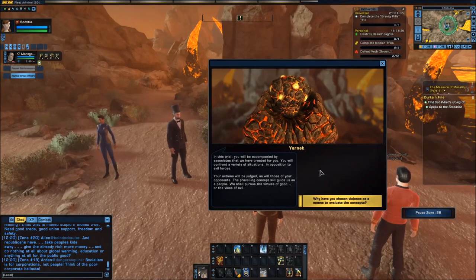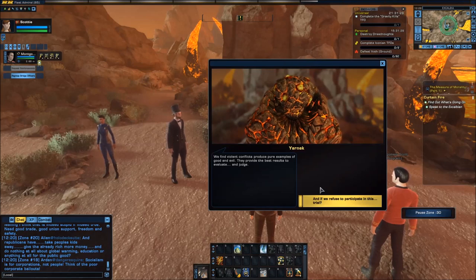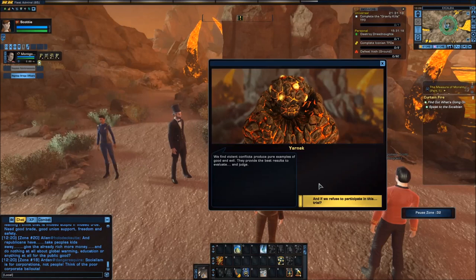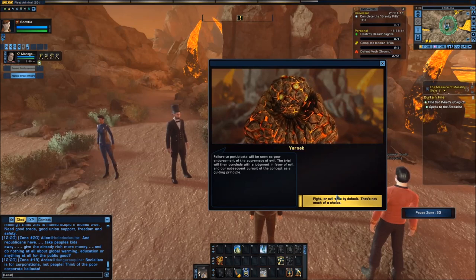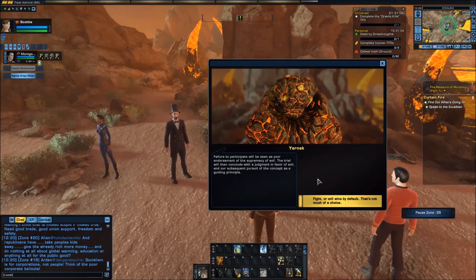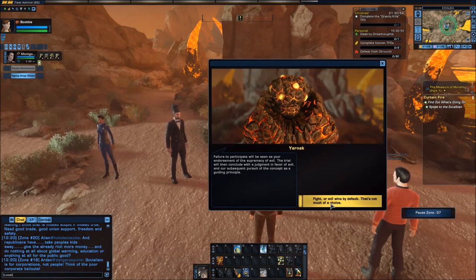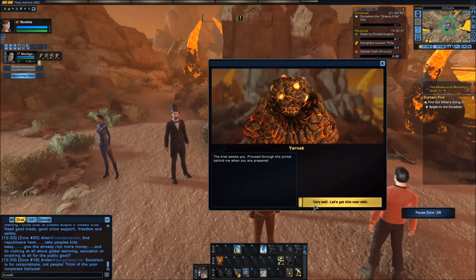Why have you chosen violence as a means to evaluate the concepts? We find violent conflicts produce pure examples of good and evil. They provide the best results to evaluate and judge. And if we refuse to participate in this trial? Failure to participate will be seen as your endorsement of the supremacy of evil. The trial will then conclude with a judgment in favor of evil, and our subsequent pursuit of the concept as a guiding principle. Fight or evil wins by default. That's not much of a choice. The trial awaits you. Proceed through the portal behind me when you are prepared.